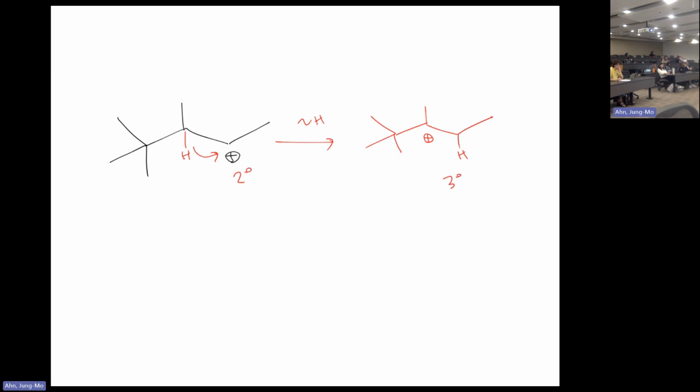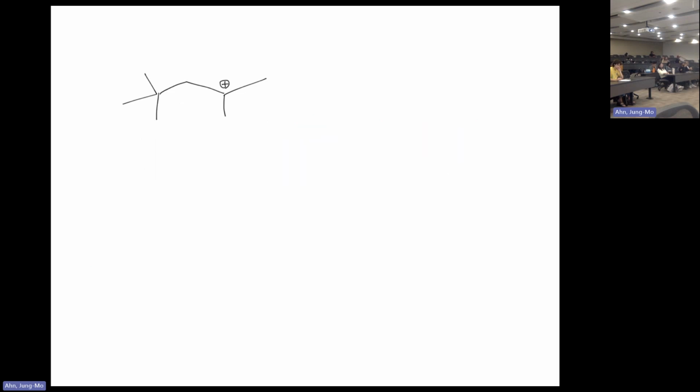But you can also see that there's another hydrogen there, right? So let's use another example here. What I'm trying to say is, this is a tertiary carbocation. Will this carbocation move to the adjacent position? We can probably do a similar thing. This adjacent carbon has a hydrogen there. If this hydrogen moves, then the carbocation moves to that carbon. It's going to be this.